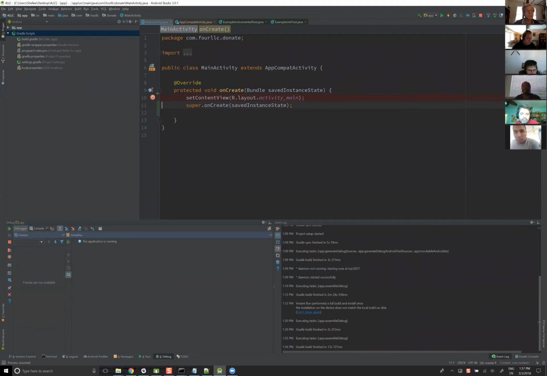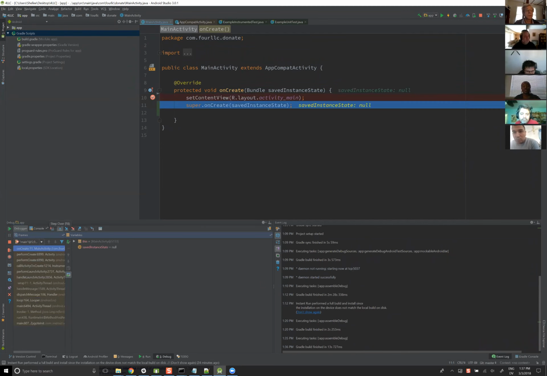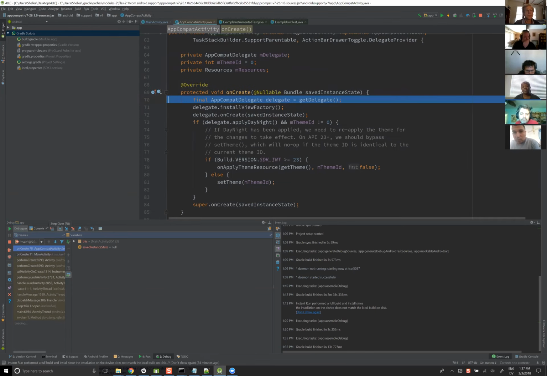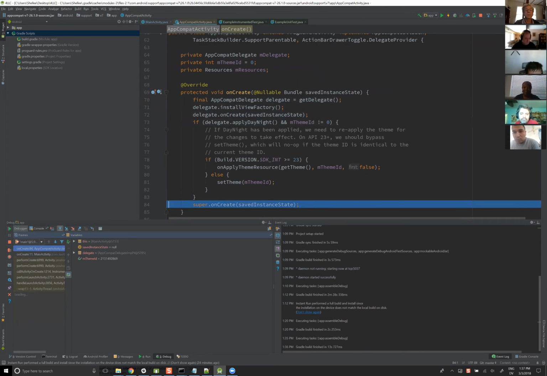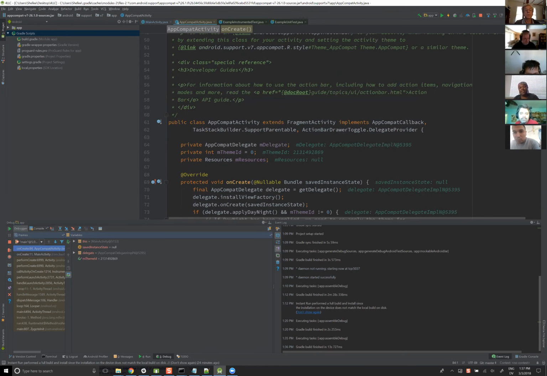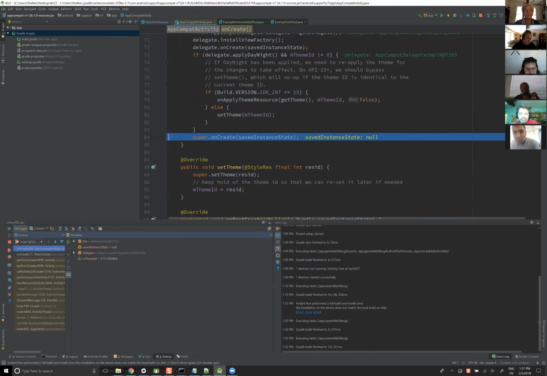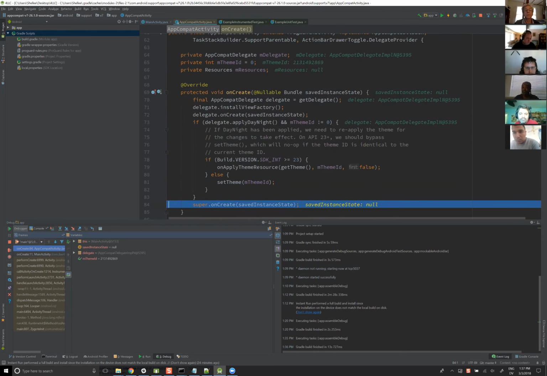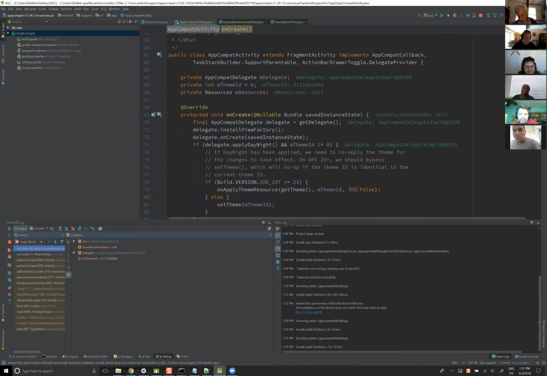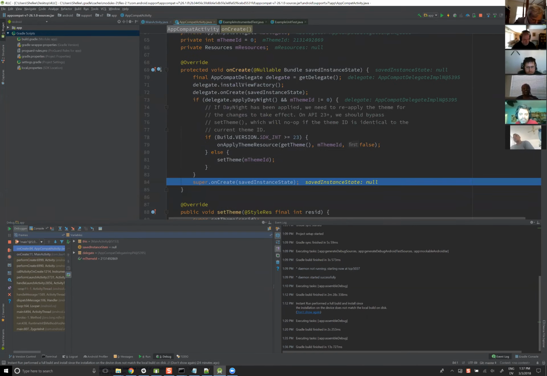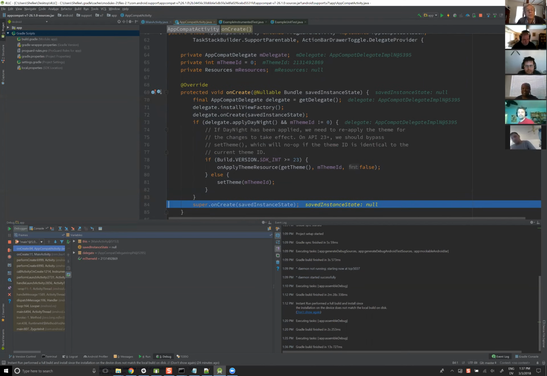And now I'm going to step into the onCreate, and you'll see that it's going to execute everything that onCreate does. And then this is kind of funny because onCreate actually comes from something else that was extended. You see that? The super for AppCompatActivity is calling a super from somewhere else. I wouldn't be surprised if there's a very long chain of things there. So let's not get tripped up. But that also shows you that these things layer and layer and layer.